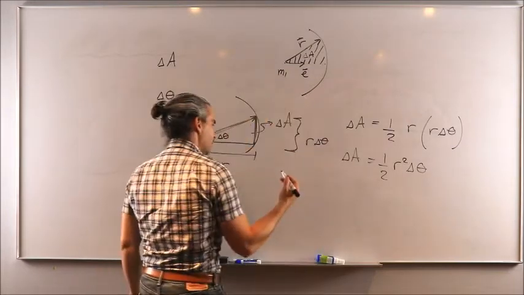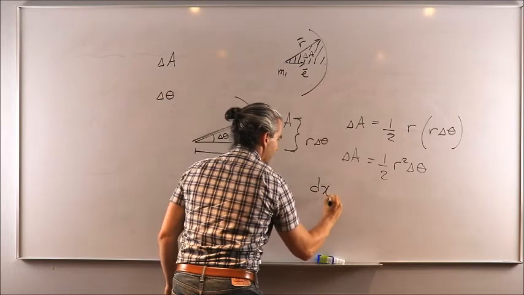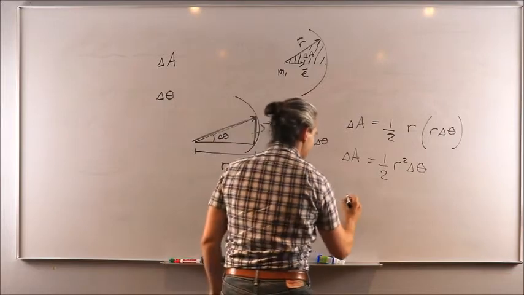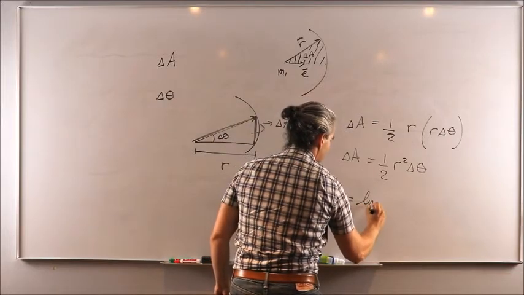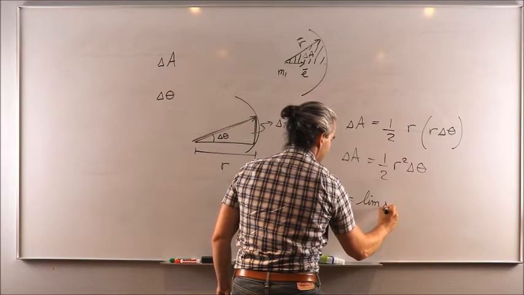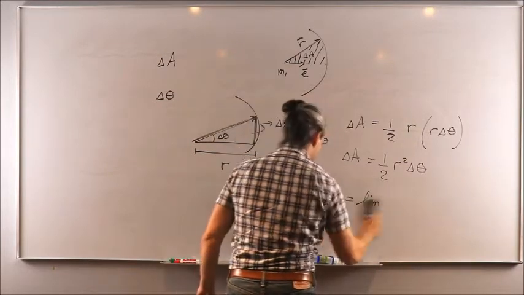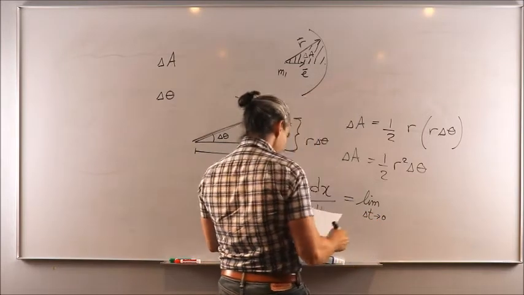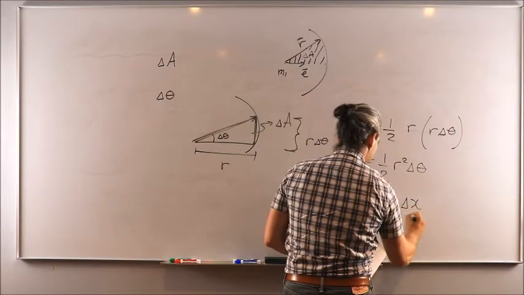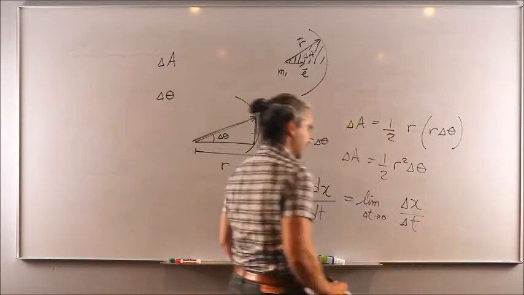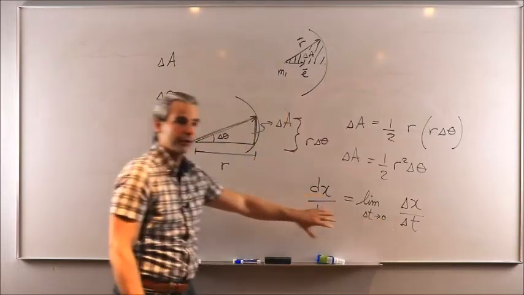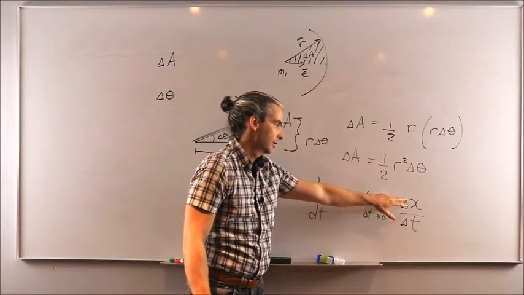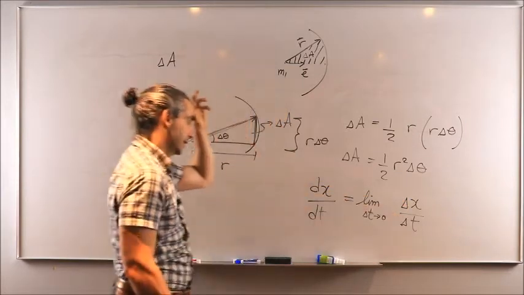Next up, we'll have to recall the definition of a derivative applied to a generic variable, say x here. So dx dt is actually the limit of delta t towards 0 of delta x over delta t. This is the mathematical definition of a derivative. dx dt, the limit of delta t being very low, of delta x over delta t.